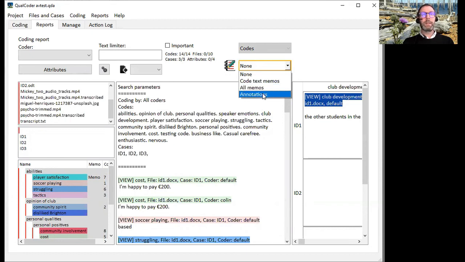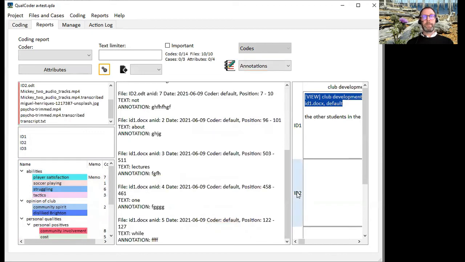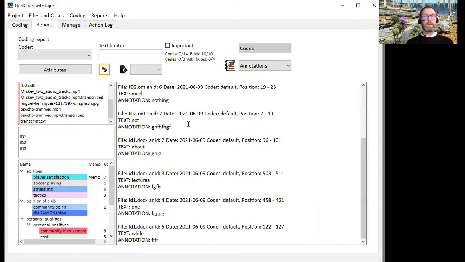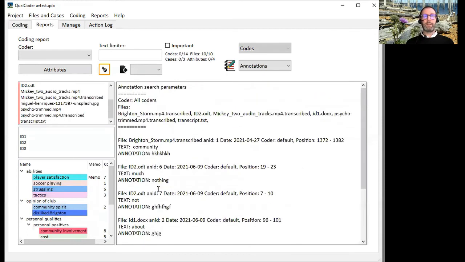We'll select annotations across files. These will only be applied to text files, and we'll see what annotations we have. So we have across various files that details the file name and the position within the file. The text that is annotated, with nothing. These are rough examples, so they don't have much meaning.